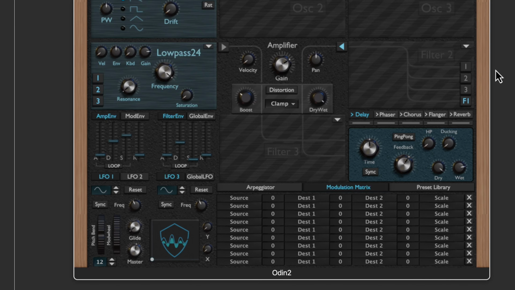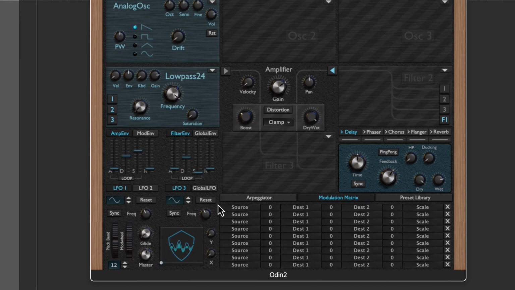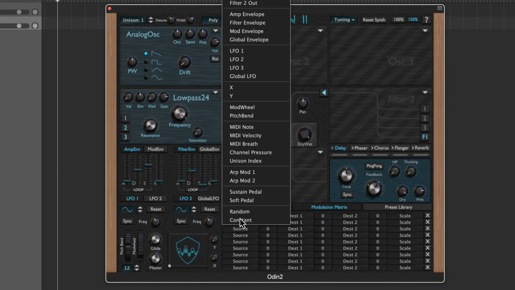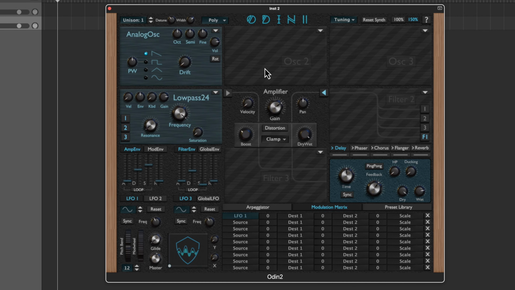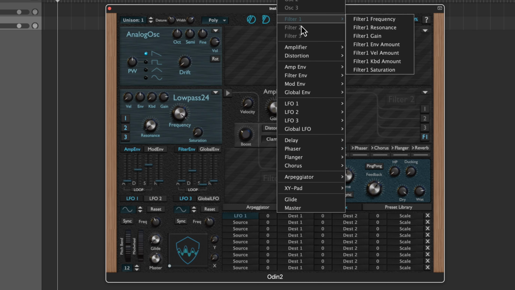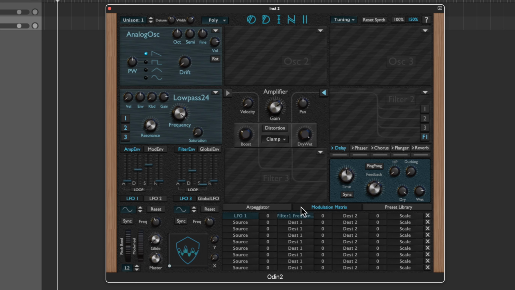So moving on down to the modulation matrix, it can look a little bit intimidating at first, but it's actually just repeating the same options multiple times all the way down. And so it's essentially just duplicating it. If we look at the top, you see that we have both a modulation source and two destinations. Your modulation source, which you can choose from a bunch of different sources on the synth, say like an LFO, you can send to a destination. So for example, I might want the LFO to modulate the cutoff frequency. So you would set filter 1 frequency.